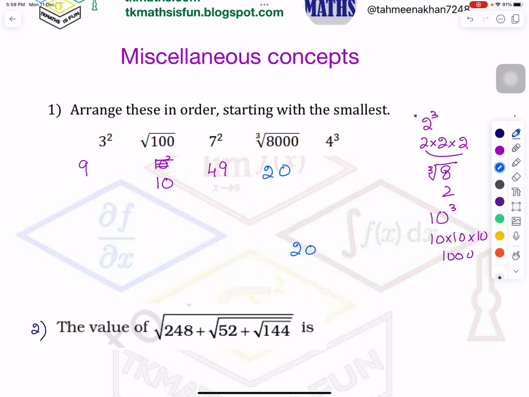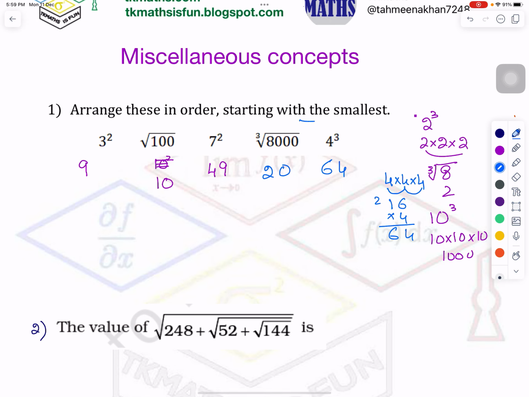Okay. Now what is 4 cube? If you have to calculate it, it means 4 into 4 into 4. This is the meaning of 4 cube. Do not make this mistake, it is made by students at times. They take 4 cube as 4 times 3. 4 3s are 12. Don't make this mistake, okay? 4 cube means 4 into 4 into 4. Now 4 times 4 is 16. Most of the students know that. But 16 times 4, everybody does not know. So no worries, you can calculate quickly. 64. So you have converted all these different forms of numbers into simple integers.